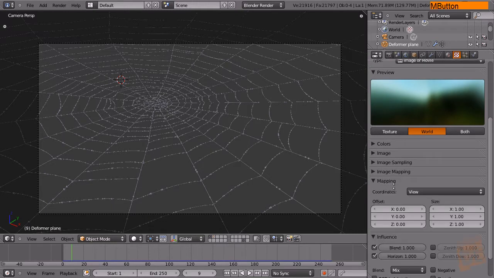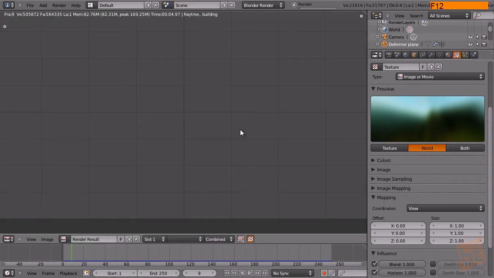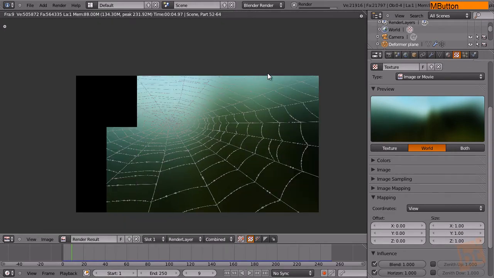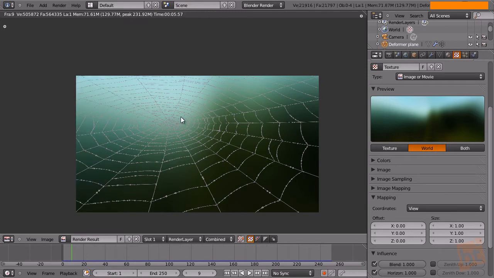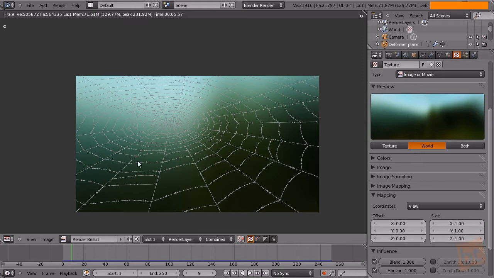Here in mapping, we are going to make a render to see how it looks. Okay, it looks very bright right here. I don't like this light blue right here. I just want maybe this area to have some dark blue, for here to have some contrast, but I don't want this here. So we can change the area that appears on the image by moving these parameters right here. For example, increase the size, something like this. Okay, let's try now.